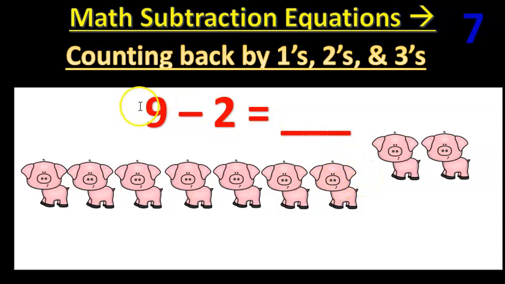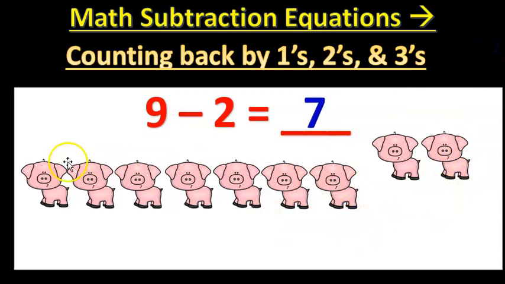Now, watch. We're going to start at 9, okay? You always start at this first number. We're going to count back 2 times. Here we go. 9, 8. Okay? And to get our answer here, we just got to come back right here and count this one. Watch me. 9, 8, 7. So boys and girls, what's our answer here? 7. So let's get 7 and insert 7 there, okay?